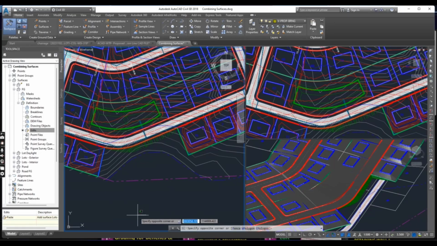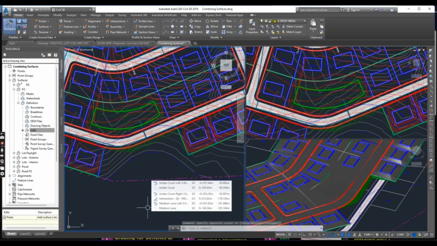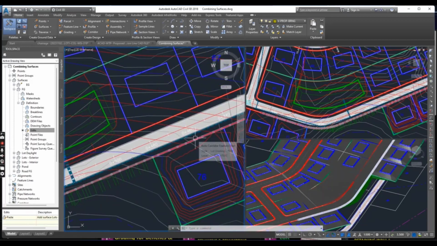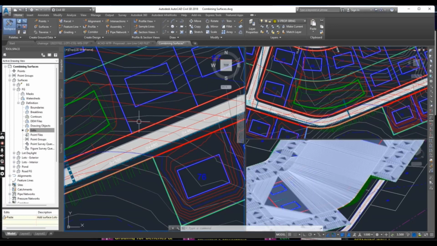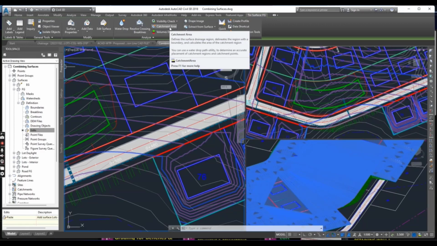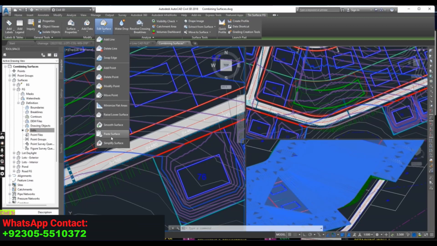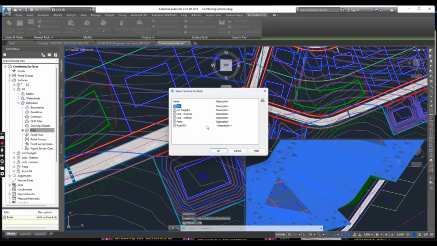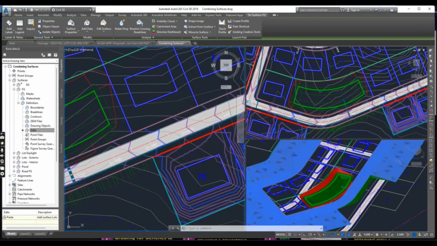Now in the left viewport, when you have it active, zoom into the interior lot area here and note the haphazard contours extending across the road, this area. Just select the surface, any red line you can select, to make this contextual tab visible, and then click edit surface, and you can select the paste surface command also here. It will open the same dialog. Now select road FG and this one and click OK.